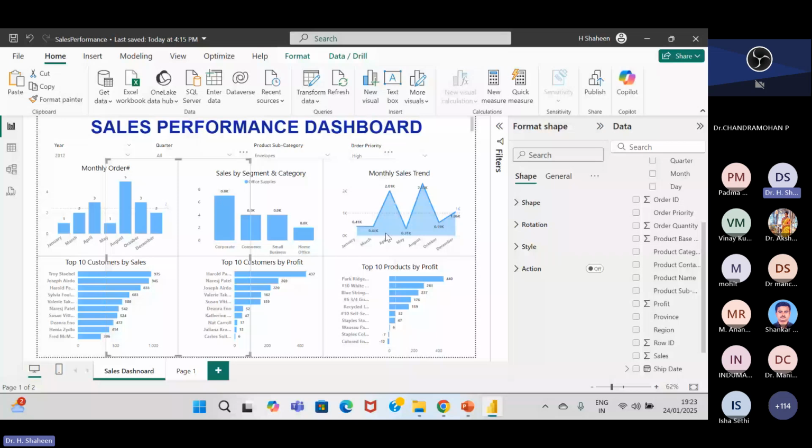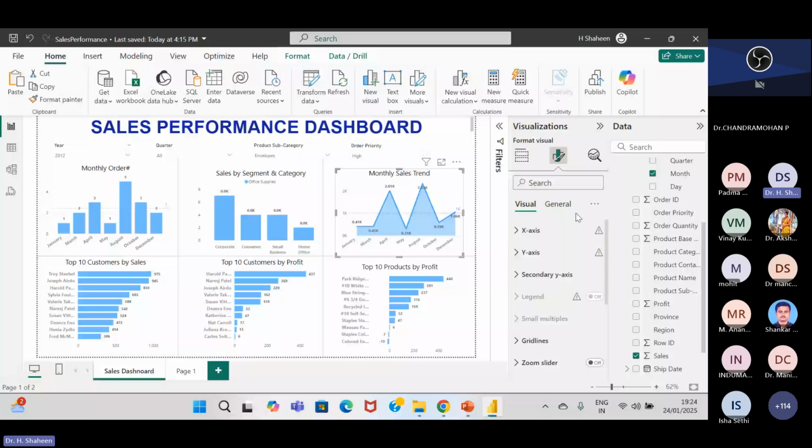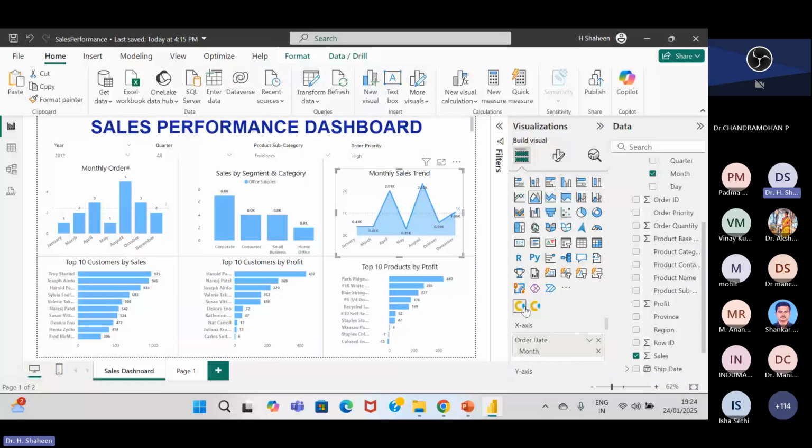It's up to you, based on your creativity and color choices, you can enhance it much further. So I hope you are clear with the main thing, that is our visuals where we are trying to take custom options. Like this is a customized one. You may have one more option, that is from the marketplace, that you have done already, and with coding also you will be able to build your custom visual from scratch.